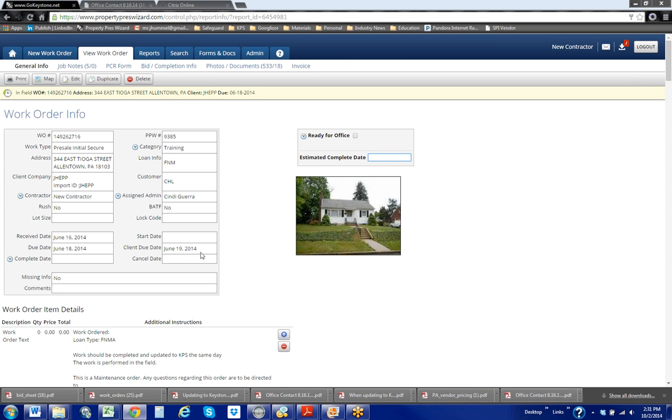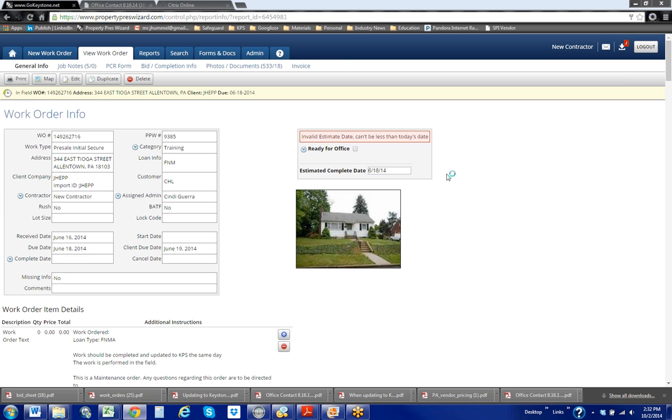And we know that there's a due date here. And obviously everyone understands in this industry that you have to complete something by the due date or before. We generally understand this. But there are circumstances that change that, and we need to know when you're going to get it done. So essentially, if this work order was due on June 18th and you received it on the 16th, you simply say, hey, I'm going to get this one done by June 18th. It would say saved at this portion here, and then it would let us know when you're going to complete this work order.